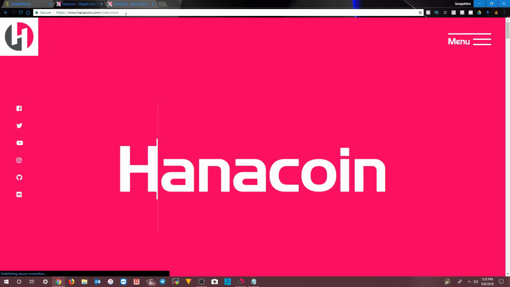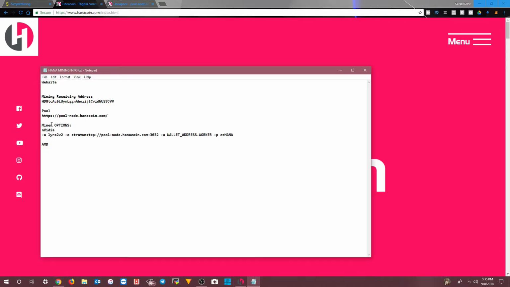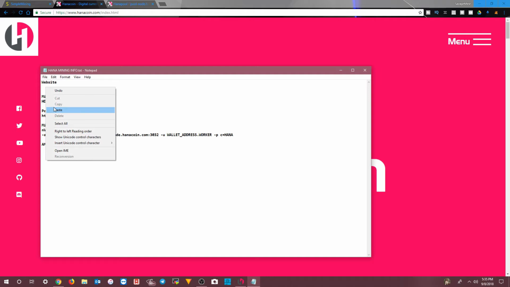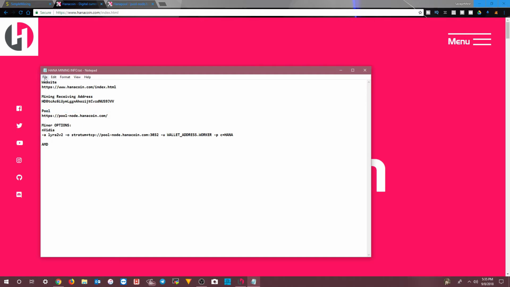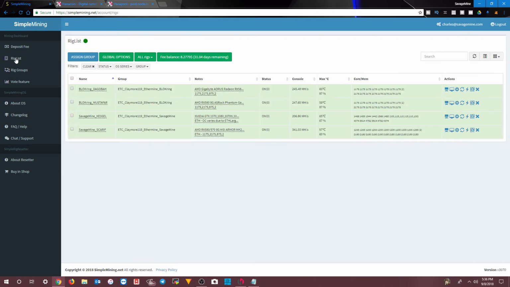Putting it in my little text file. Then we'll go back to Simple Mining, go to rig list. The one rig that I have that's NVIDIA is the Kessel rig, SavageMine Kessel.